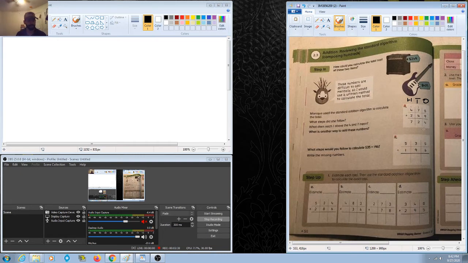So just to review her steps here, 5 plus 9 is 14, but we can't represent 14 in the ones place. We represent the ones place of 14 being 4, and then we carry that 1 being the tens place of 14, but we're representing the 1 in its own place value being the tens place. So now we can just represent 1 in the tens place and add the rest of the numbers.